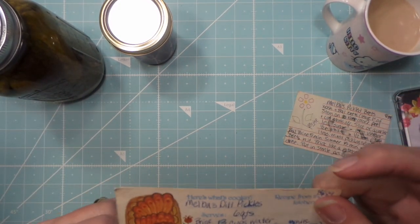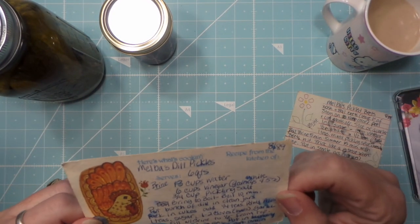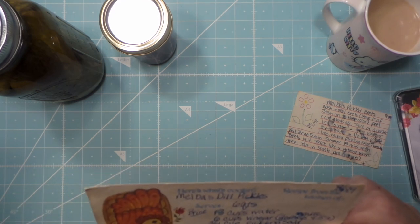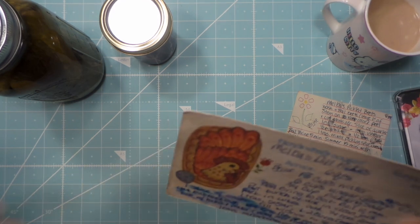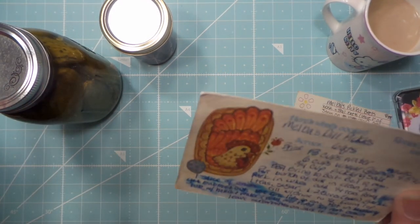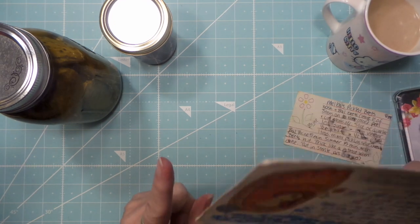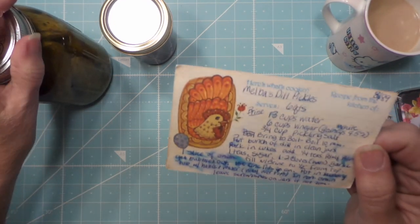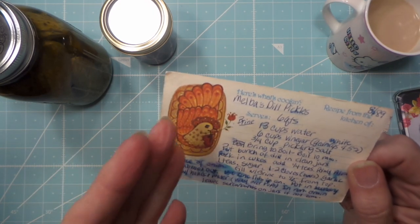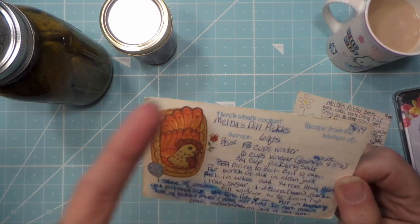So this recipe is for the beets. This is going to be for, I would say, 7 quarts. That's what you can put in your canner. Okay, so write down all of this, because you can't really see. 6 cups. Oh, this is for 6 quarts. Oh, well, there it is right there.